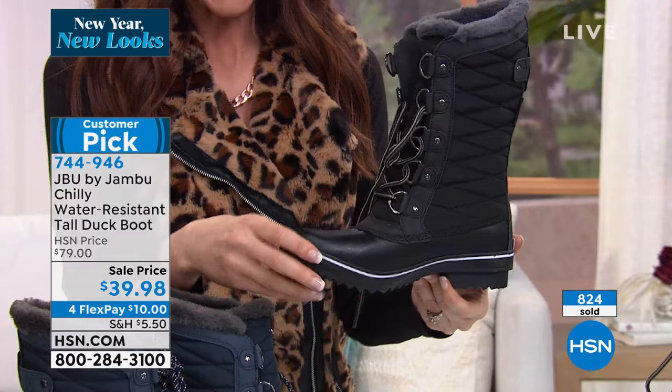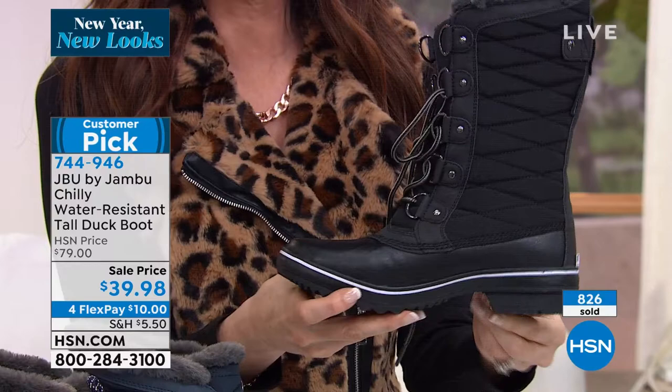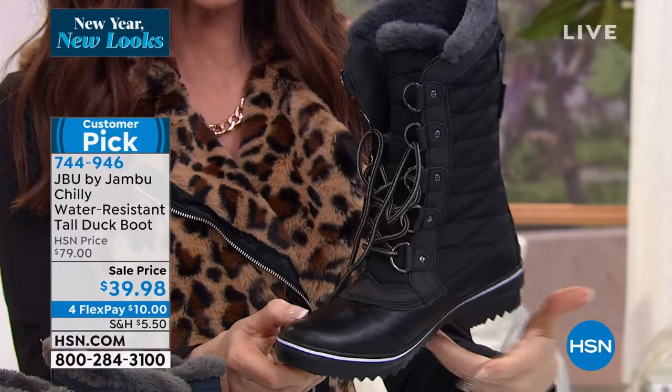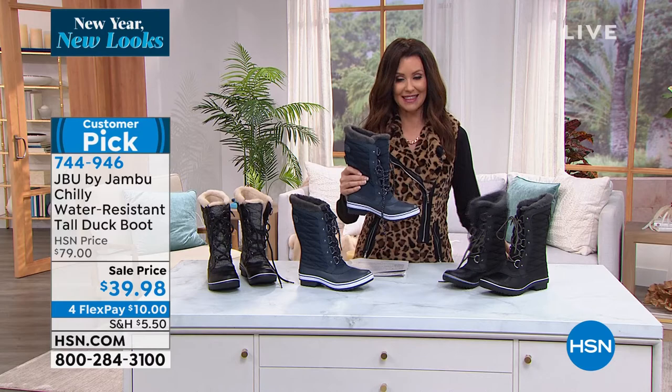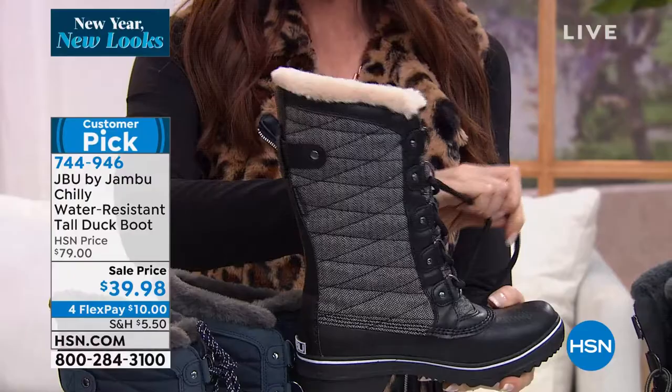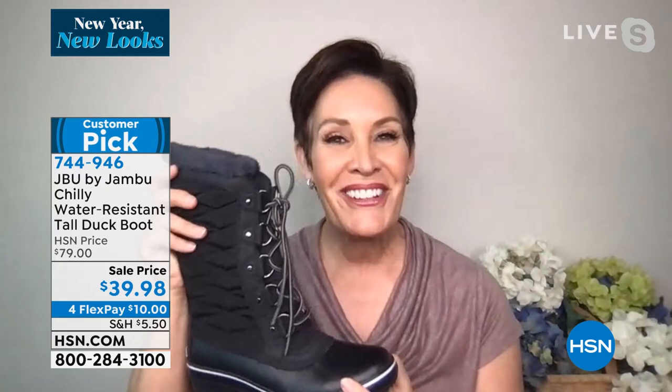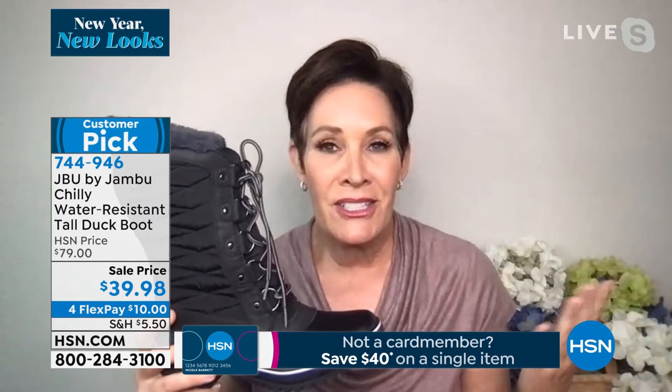Today they're under $40 with water resistance, beautiful faux fur, in black, navy, and black herringbone. I'm with you, Kimberly — I love that black herringbone. It mixes it up a little bit but it's still a great neutral. Smart deals work — maybe you didn't get everything you wanted under the tree or by the menorah, so treat yourself today. Here's where you can really play, and thank you to HSN for the on-sale price and great return policy. You can afford to experiment at $39.98.